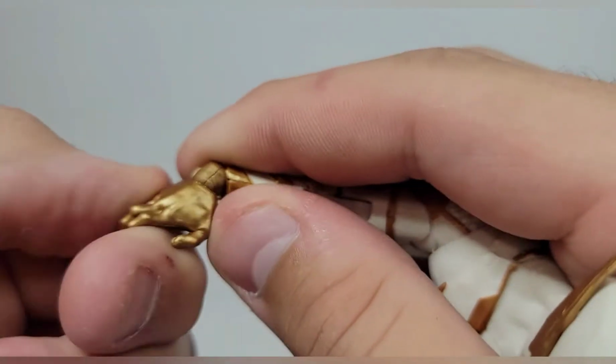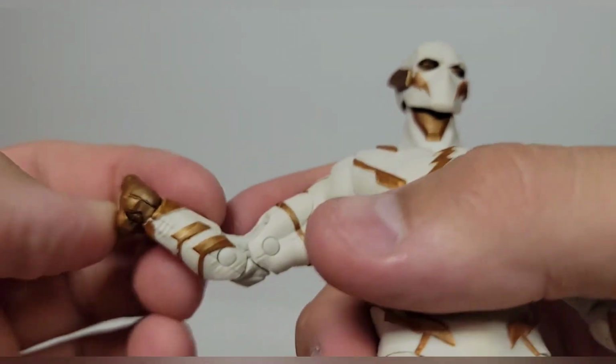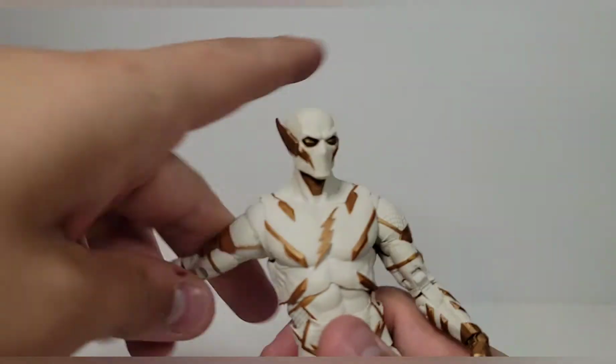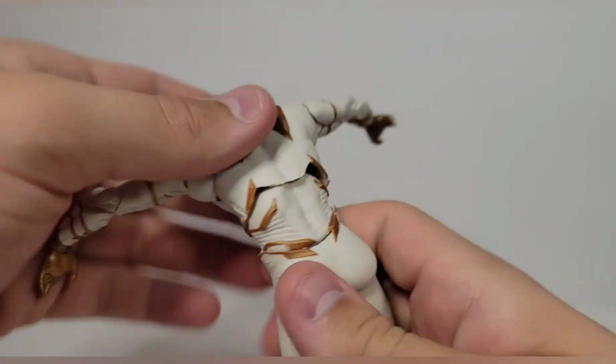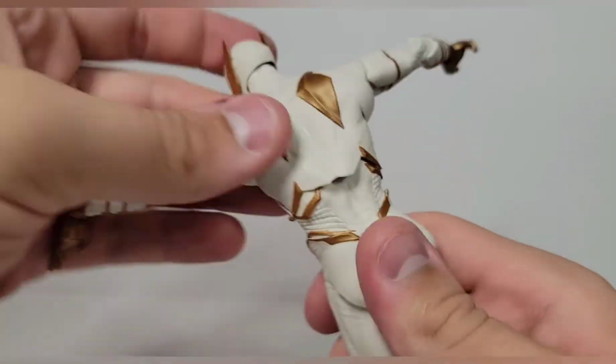My one side's stuck, but just be careful because it's probably just the paint. I hope that the hands are just painted gold too, but that's for a custom down the road. Now the torso and the abs are very well done. They will crunch. Look at that. That's a DC Multiverse figure, guys. It can be done. Todd listens. And it's not ugly in the back. That's awesome.